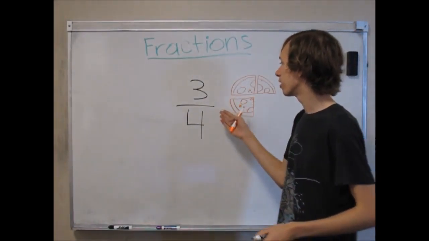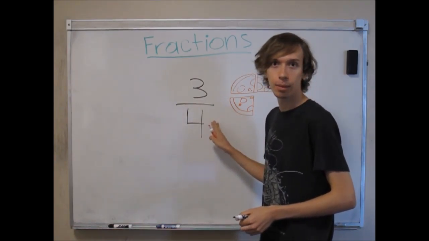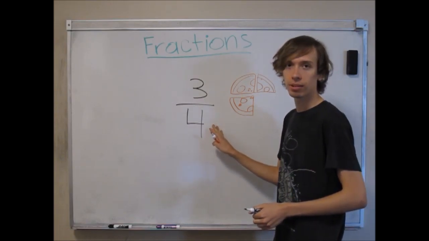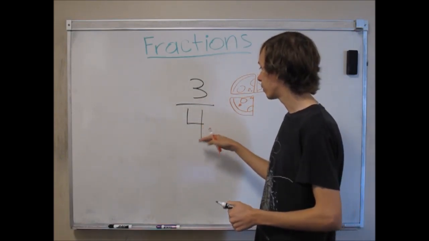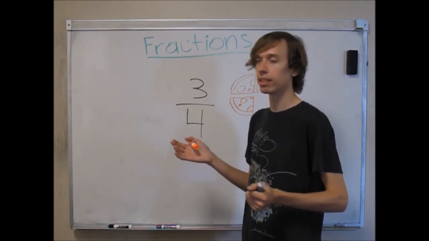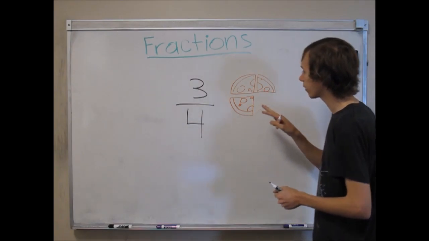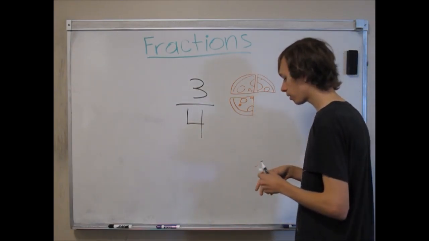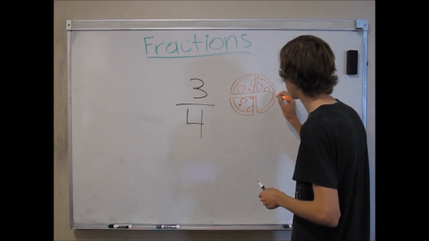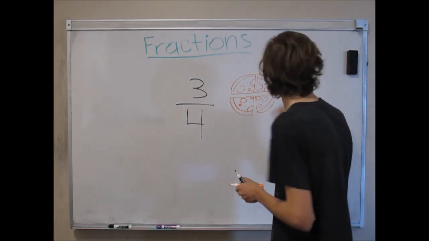Alright, so this fraction here, 3/4, in terms of our pizza from before, is telling us that we have 3/4 of a pizza, right? It's also telling us that if we had a pizza and it took 4 pieces to make the whole pizza, we have 3 of those pieces. And if we have 3 of those pieces, what if we had 4 of those pieces? So we've got another piece of pizza here. So that's 4/4 now, right?